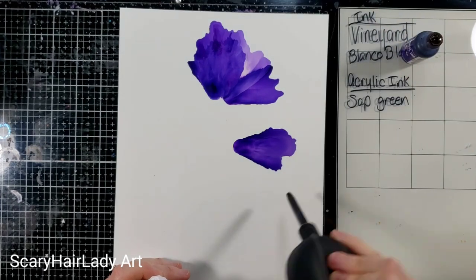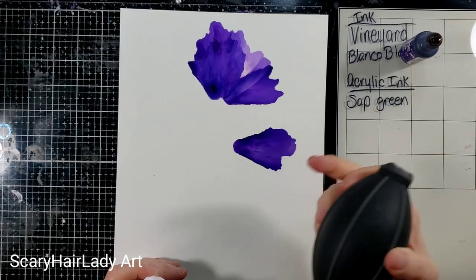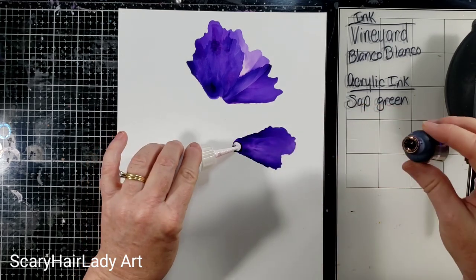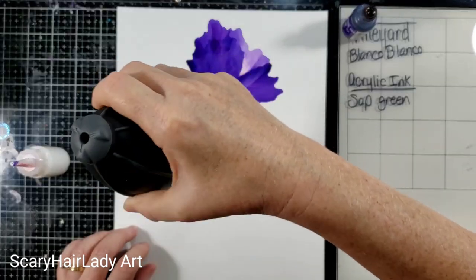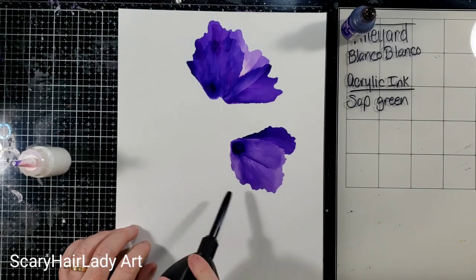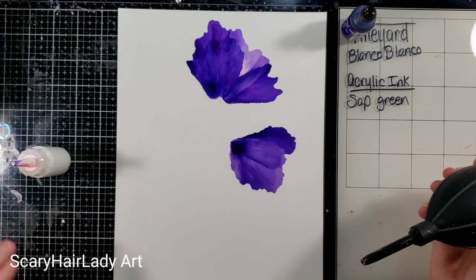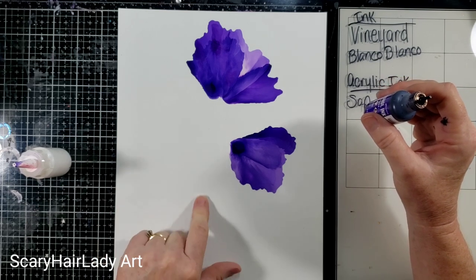The reason I do sideways is it'll create a long line like this, but if you go back, it's going to create a line this way. And you don't want that. It's amazing what just a little bit of too much white or not enough creates. And then I'm going to do a little bud through here.